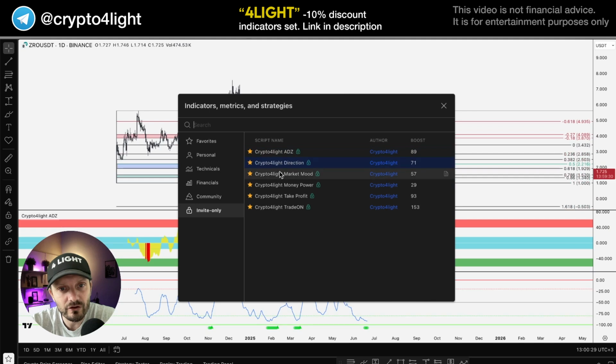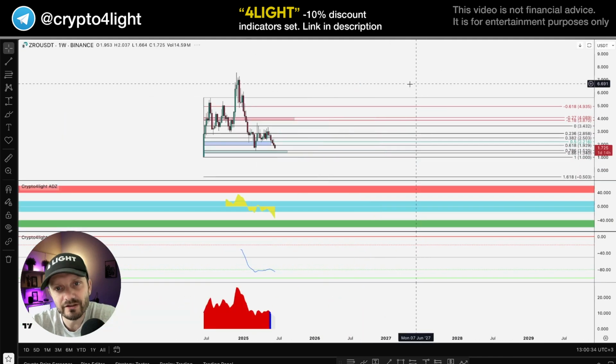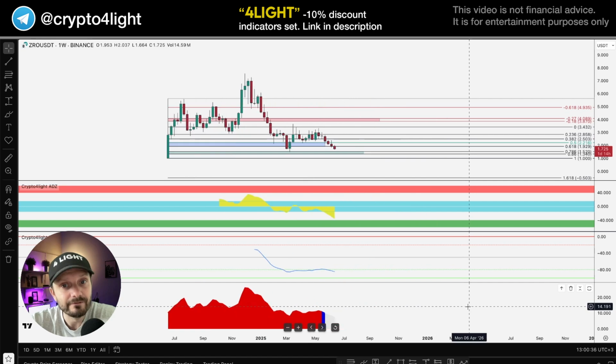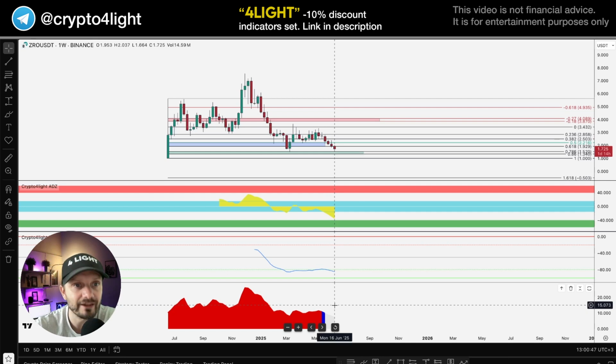Let's double check with the indicator set what's going on now with this token. So let's check the weekly time frame. We are here since the end of May, in the capitulation zone. So only now is it a good and logical time to accumulate this token, with the risk. Of course, there is always the risk because we can drop and invalidate the idea, like Starknet, like Aevo.